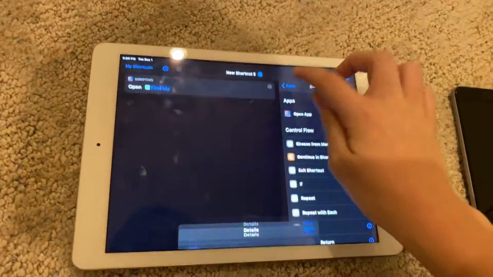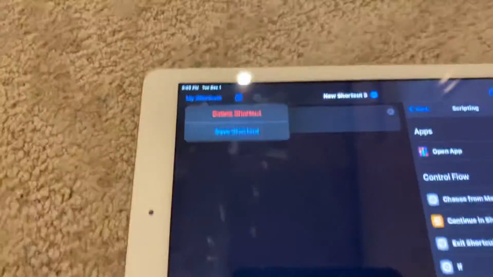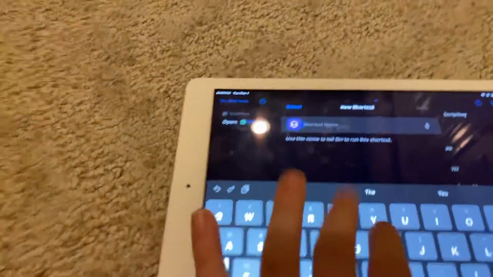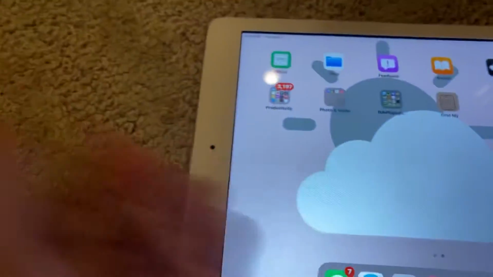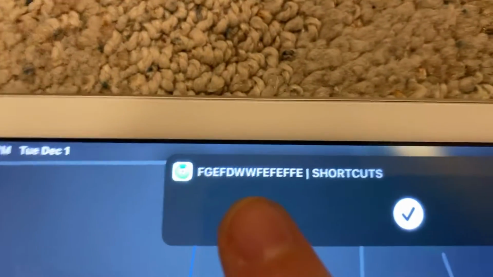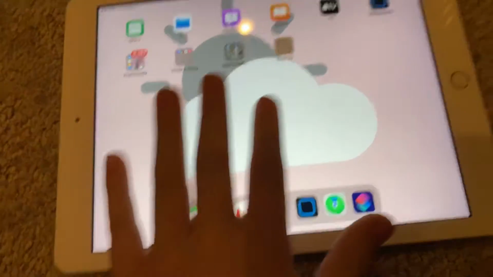But you can delete the shortcut. But for your instance of it opening apps, I suggest saving the shortcut. Just name it something, anything. That doesn't really matter. If you want to make it all nice, you can do that. But if you don't name it something normal, then it's just going to show up at the top and say shortcuts. But it's not really worth saving anything. I couldn't show location there, sorry.